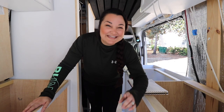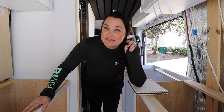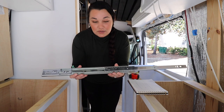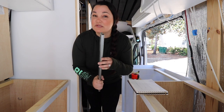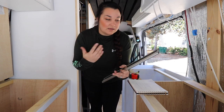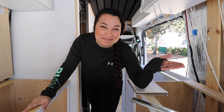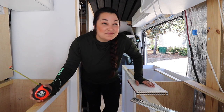Okay, so the first thing that I have kind of learned after watching some videos on how to do drawers is they say when you have your drawer slides, these I bought at Lowe's, they're full extension soft closing. They say to measure the width of these because that will kind of factor how wide you can make your drawer, obviously. So I have these. I went to Lowe's and I think I bought way too many. But I got my tape measure, notepad. I'm just gonna go with it.